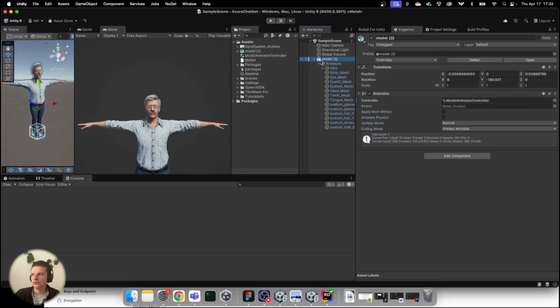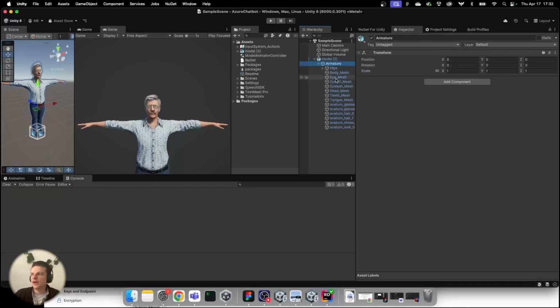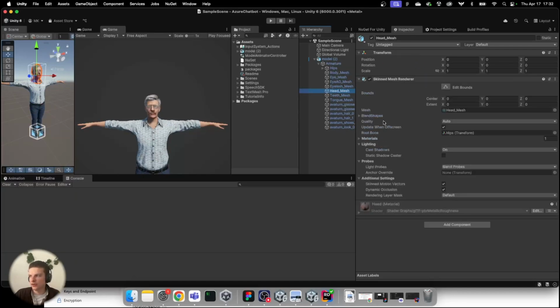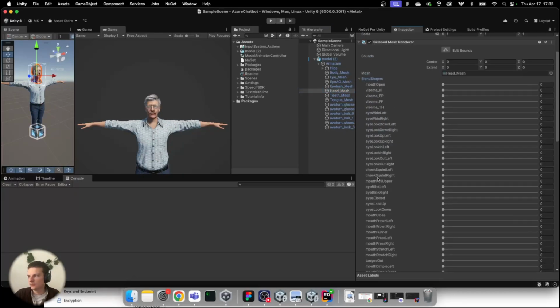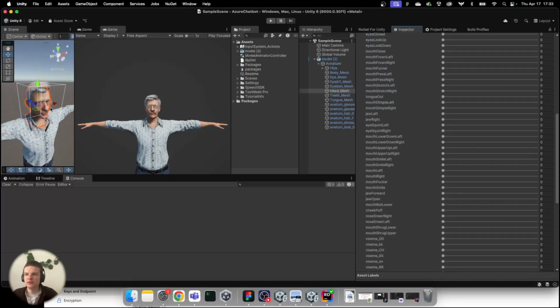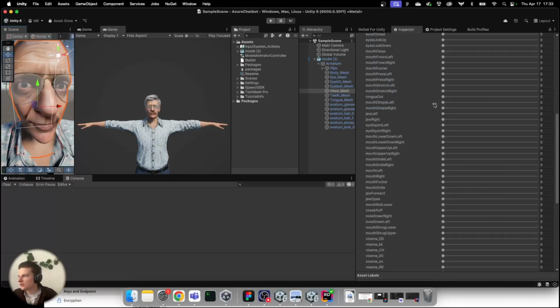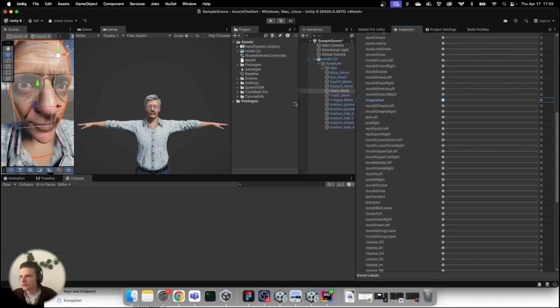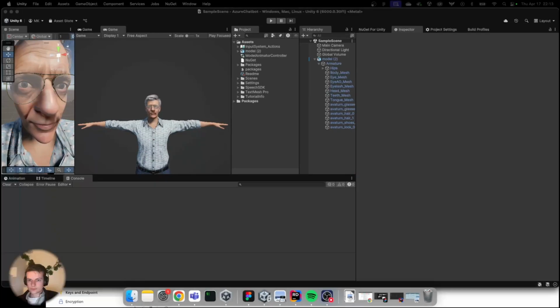If you go into your model, you see the armature, and the head mesh already has a list of Blendshapes that are present. So if I actually zoom in here, you can do a tongue out or a mouth funnel. You see the actual shape of the mouth change, and this is what Azure is already exporting, a whole list of Blendshapes based on the time that it takes. So this makes it a lot easier for us.